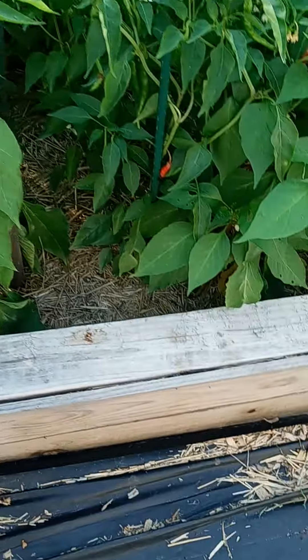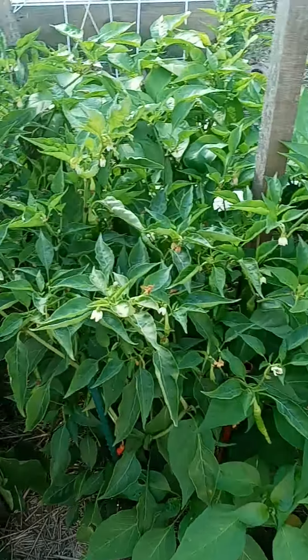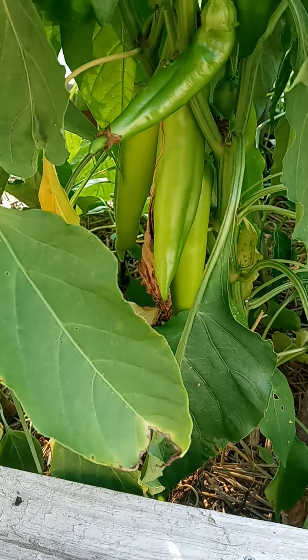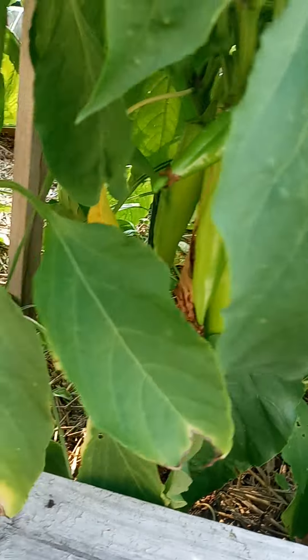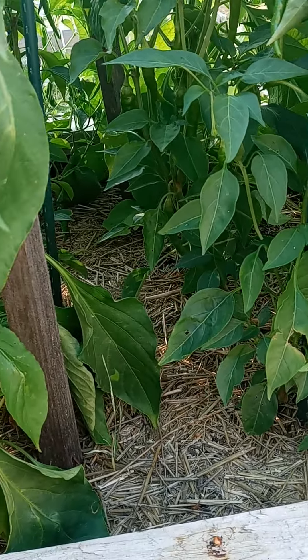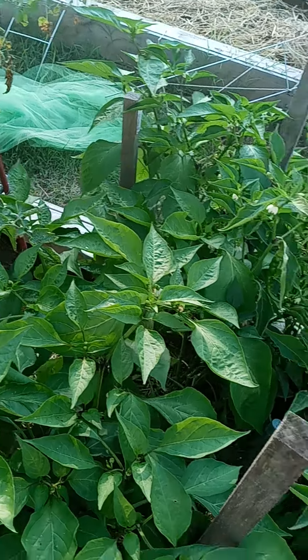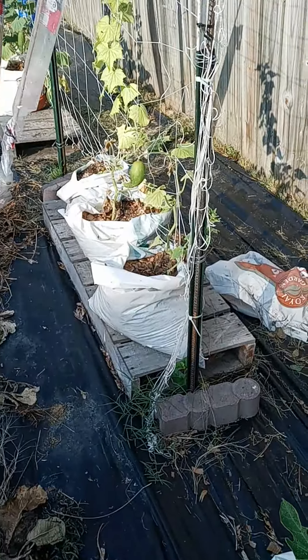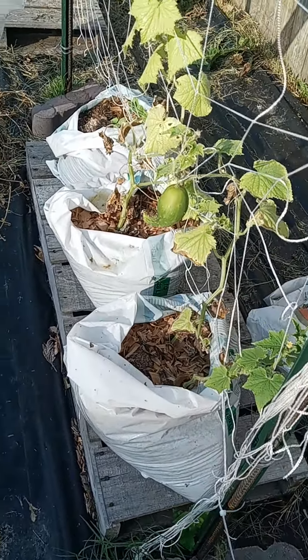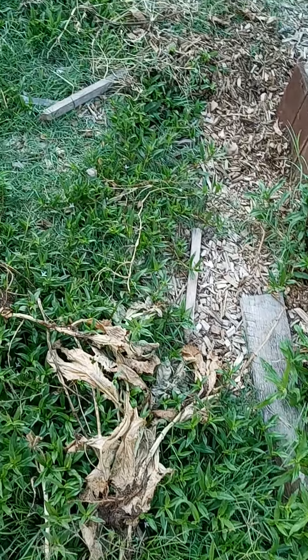Peppers — got at least one pepper plant on there. Most of these are jalapenos because that's my plant I like. I got them staked up and they're growing nicely. Look at that — it's huge. I'm guessing these are chilies. I guess I put more chilies in there than I thought — I thought I had more jalapenos. I'm going to throw some more jalapeno seeds in the ground. My cucumbers — they're not doing wonderful. I've got to get all this weeded, like I got all that weeded. This is what a couple weeks of not feeling good can do.